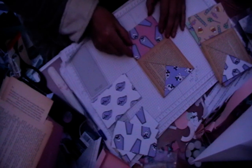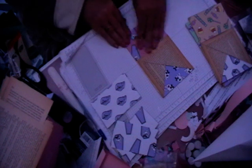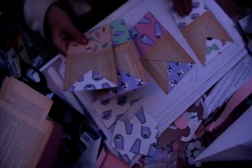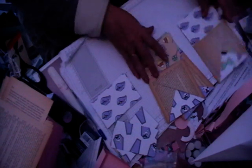Now this one I've done all over, so this is not going to be a pocket. I think I've got another one like that. So I've got some as pockets and some not as pockets. So it's up to you really, and I'll just quickly show you what it looks like in a journal.